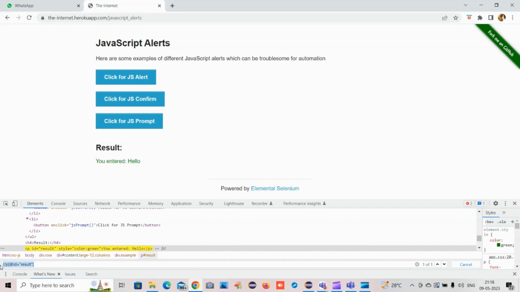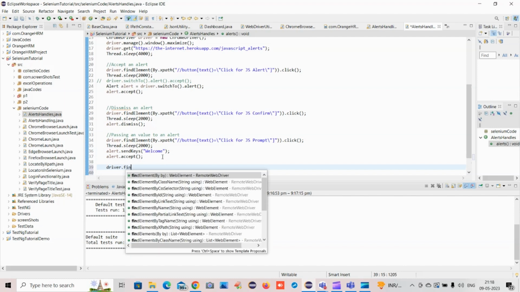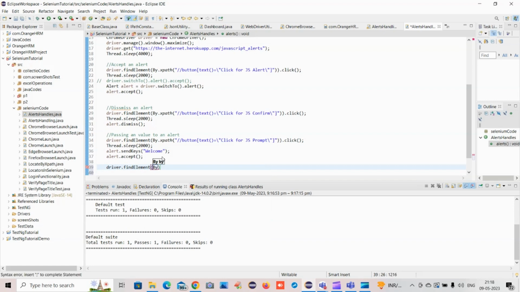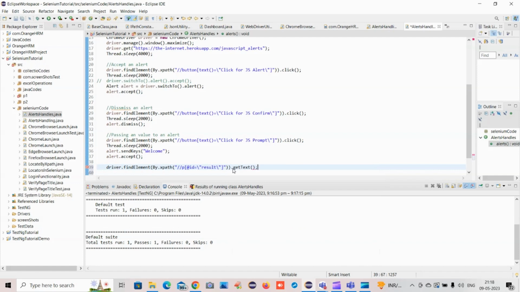Just copy that XPath, and we'll get the text of that element. So it is driver dot find element by dot XPath. Here we will pass the XPath, and use the dot getText method. By using this, we can get the text of that.